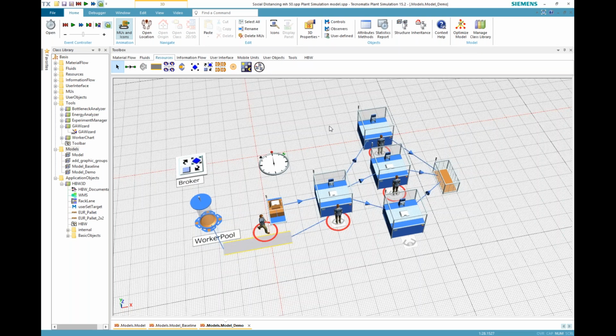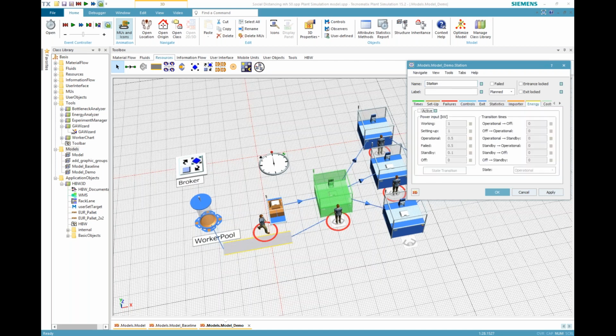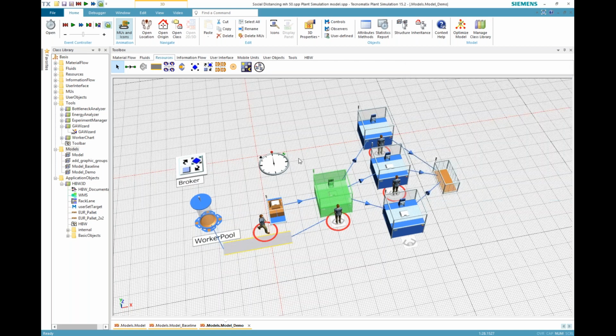Absolutely, PlantSim definitely has the ability to do cost analysis. We can do it on a station level. We can cost based on the number of workers and their effectiveness. We can turn on energy statistics. I don't want to dive too deep into the KPIs right here at the moment, but we can track the energy usage by station. If you know that this machine is a certain type of machine, we can input those power consumptions into that station and treat it just like that machine. And then as the simulation runs, it'll calculate what the energy usage is, and it'll give us statistics and cost information for those stations.